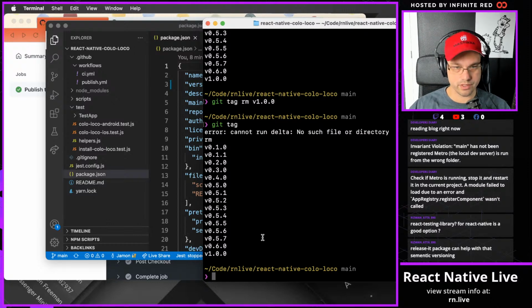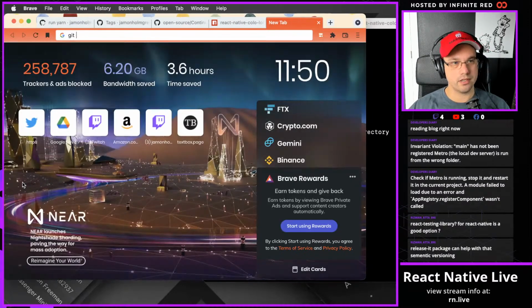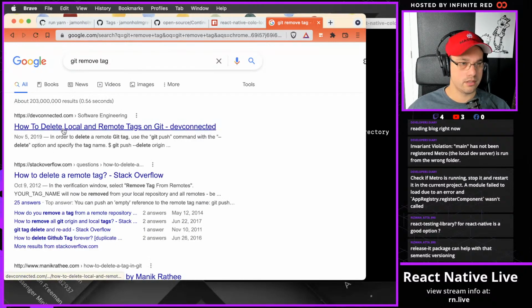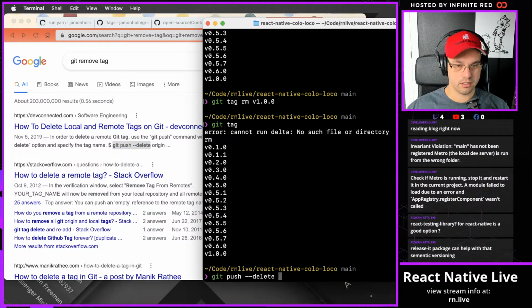How do you remove a tag? git remove tag. git push --delete origin, no, v1.0.0.